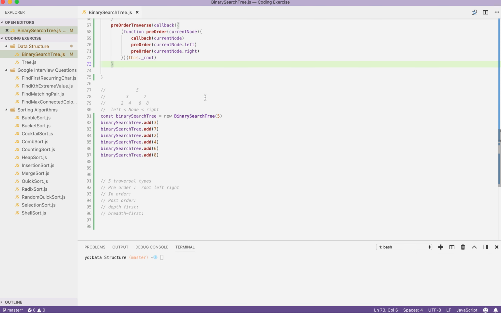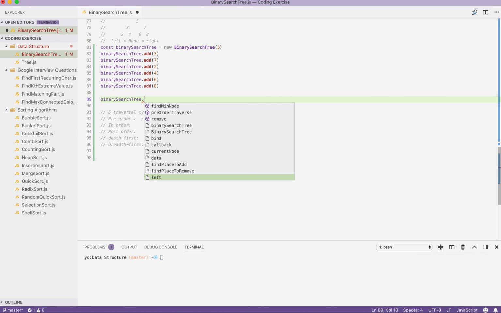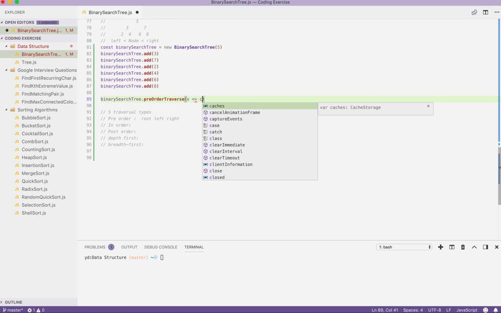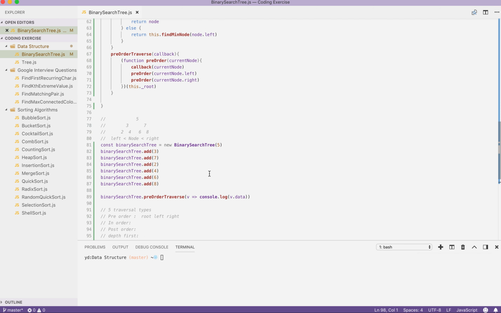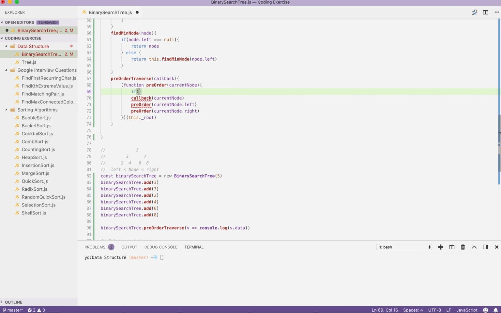Quite simple, right? Let's test it out. So we have our binary search tree, and it's going to be pre-order traverse. To test the callback, let's put in a simple arrow function that does console.log v.data. But first things first, we should check if current node is equal to null, then we should do nothing.